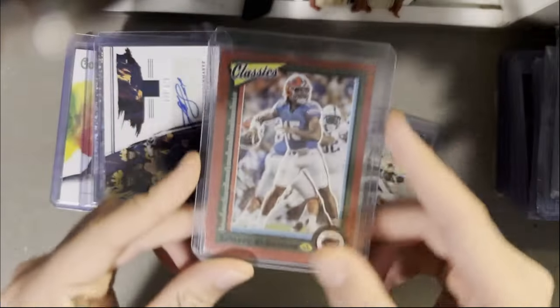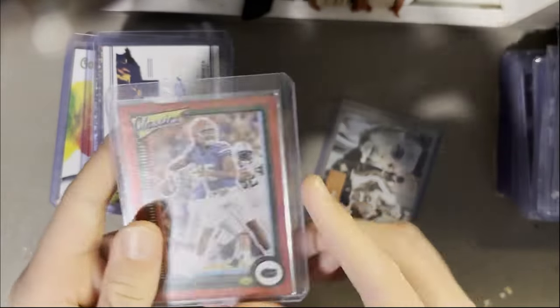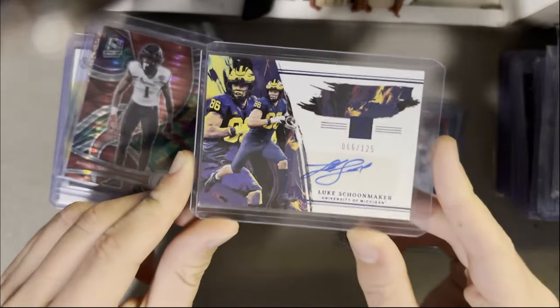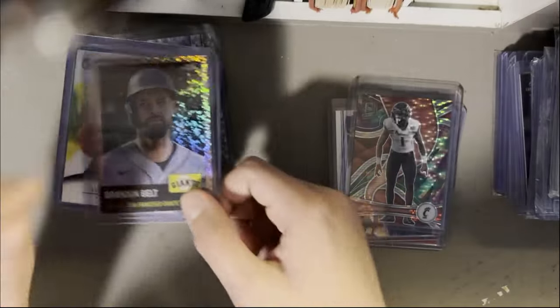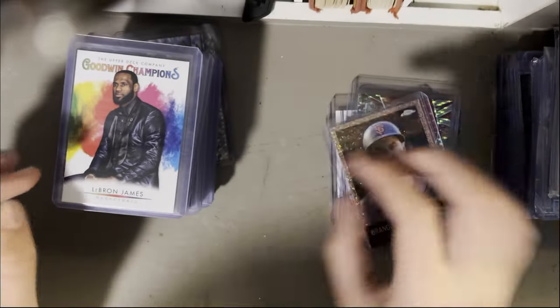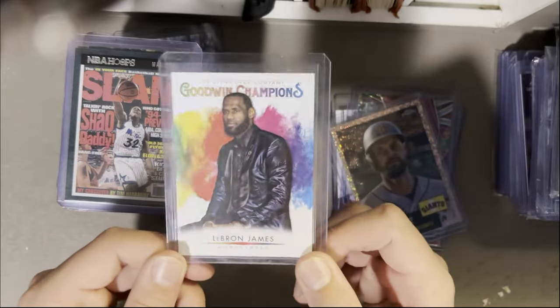Next up is AR-15 when he's on the Gators, 22 of 149. Then Luke Schoonmaker from the University of Michigan — pretty cool card, it's like the Impeccable from Chronicles. Sauce out of 99, Spectra. V-Belt for the Giants PC out of 75 — it's kind of like a color blouse, not super rare, but it's from Goodwin Champions. It's called Splash of Color, I believe.